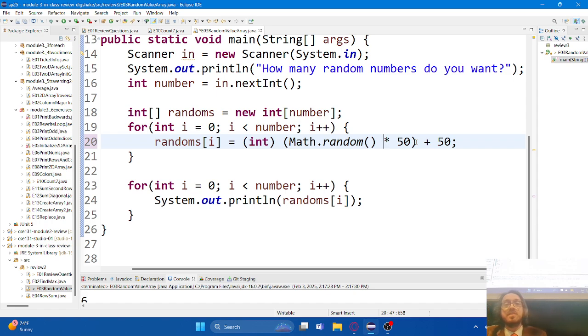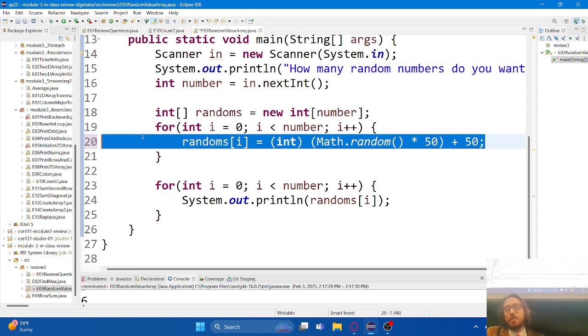So just by manipulating these two numbers, the range, and this one's called the offset, or where the random numbers start, I can use this to generate any random numbers between any range that I want. It's very powerful, and you're definitely going to see that come up again in future exercises, homework assignments, exams, etc.